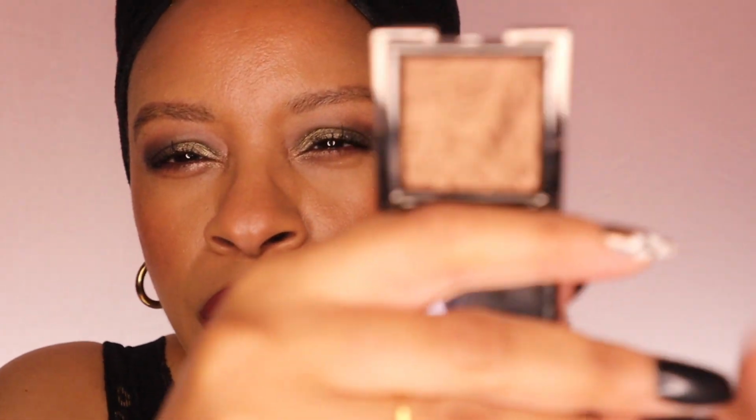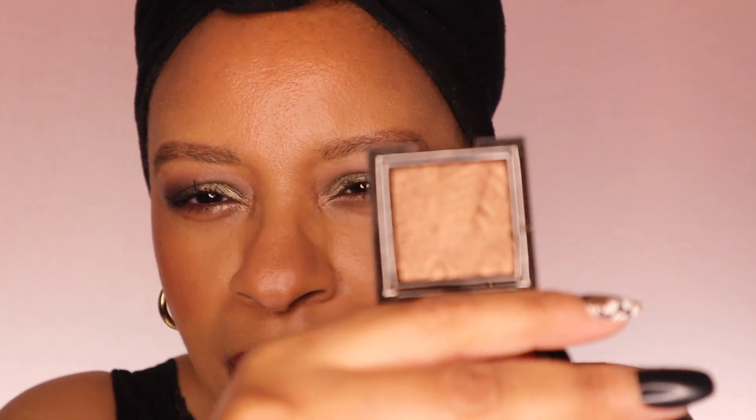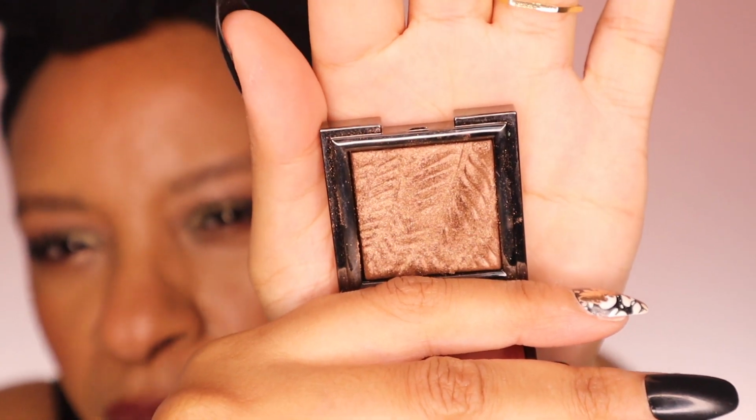Like, you wouldn't think it to look at it. It just looks like a really pretty shimmery brown tone. But there's something in the formula of this, and I think it's because of these really beautiful micro glitters that are in it. It has these really beautiful silver micro glitters that turn up when you intensify and layer the shadow. And you don't have to do that. You can go in softly and leave it like that, and it'll just give the eye a beautiful glow, as you can see here. Or you can go in with a wet brush or your finger and turn it up.